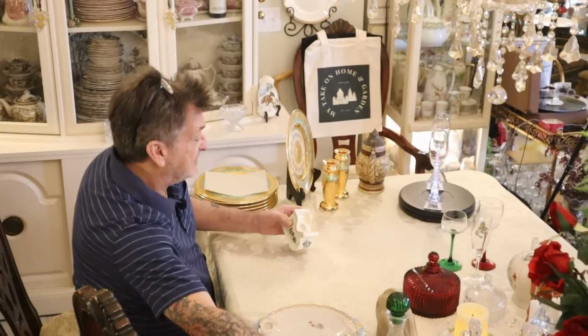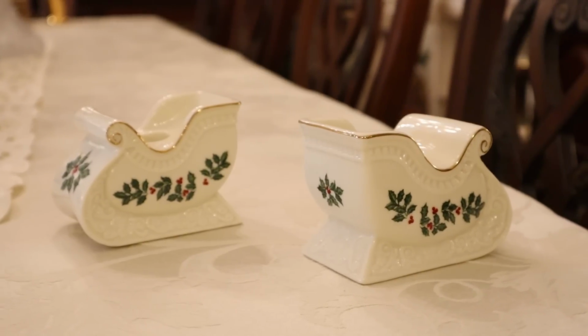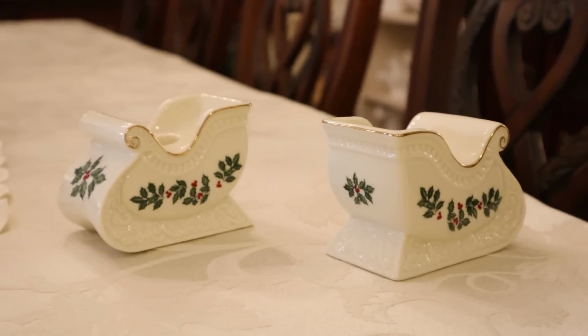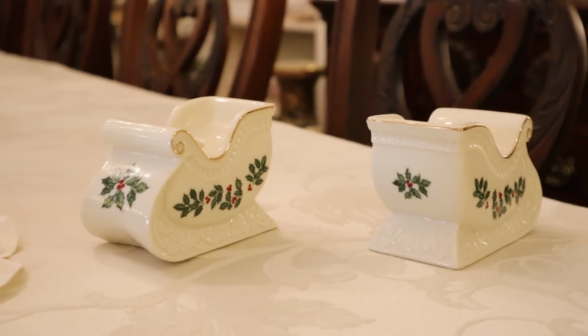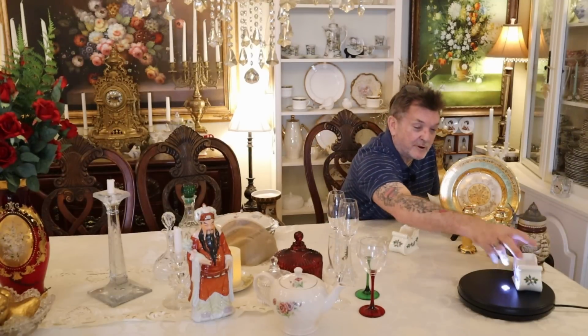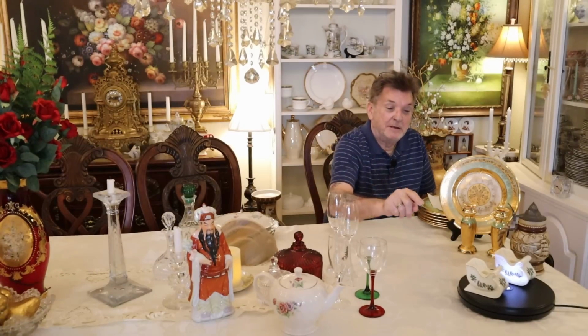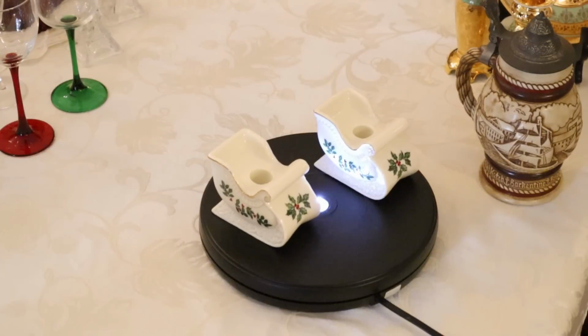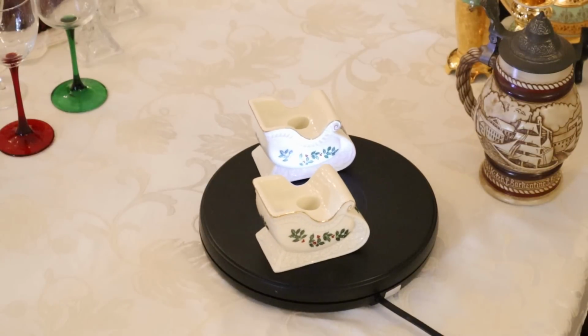Speaking of pairs, we're going to have a pair of sleighs, Formalities by Baum Brothers. And our dear friends had sent 2 different pairs of these, and we're going to keep one because it matches a bigger sled. But these, a couple years in a row, I haven't needed another pair, and we're going to let these move along, and they are cute for your holiday decor, your end table, your vignette, your main dinner table, you name it.